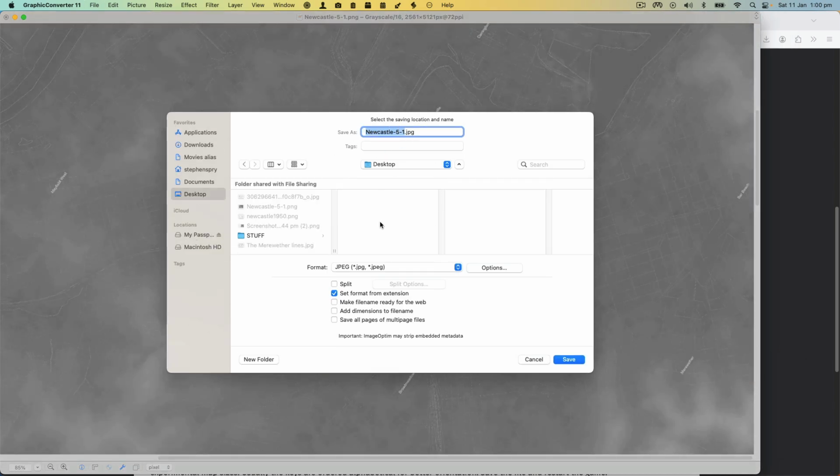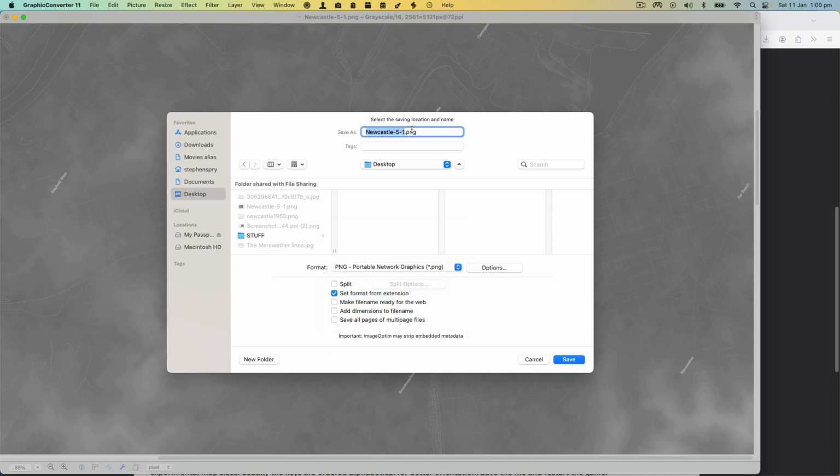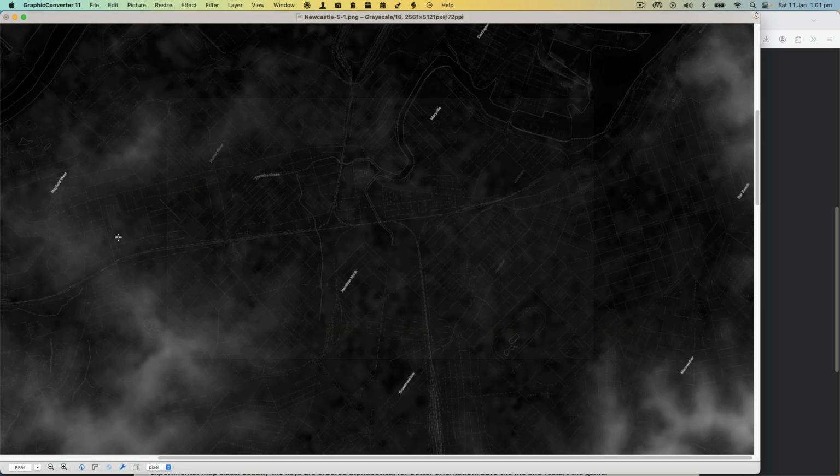Desktop, PNG, Newcastle 5. Newcastle. And because it's 2025, I'm going to add that so I know exactly what I've got. All right, so let's save that.